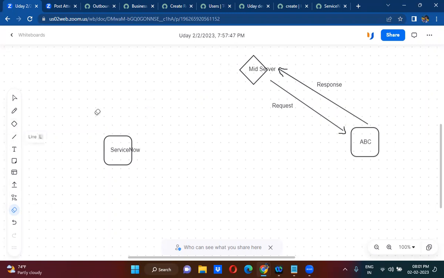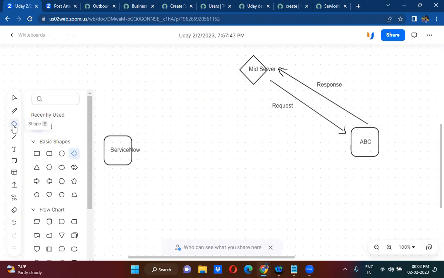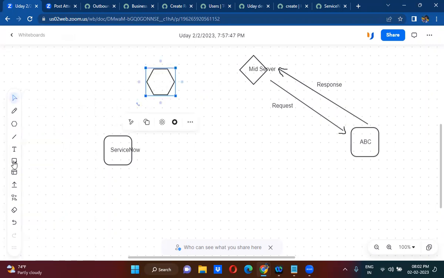Okay, here another thing will come into the picture. That is the ECC queue. What is ECC? External communication channel.